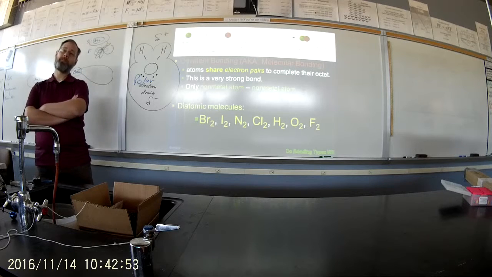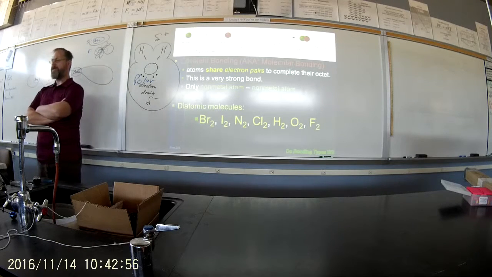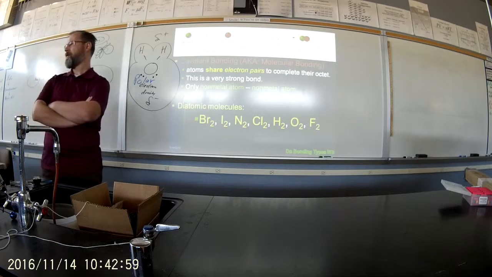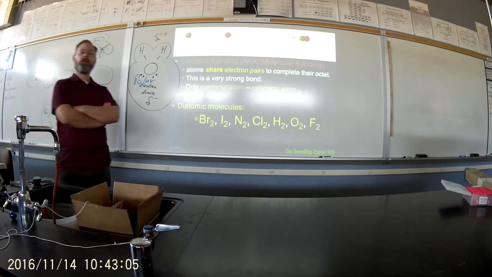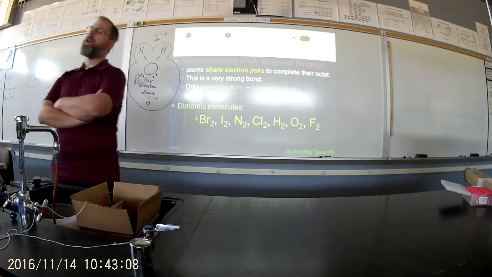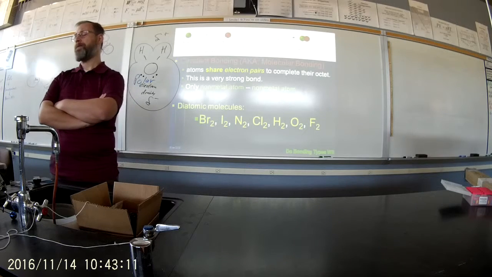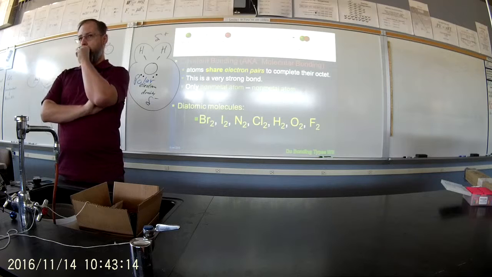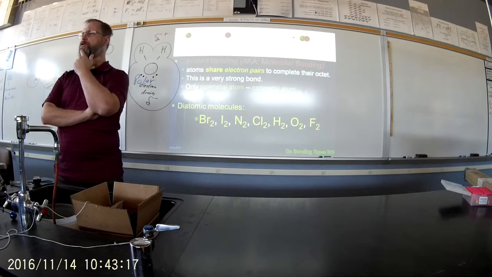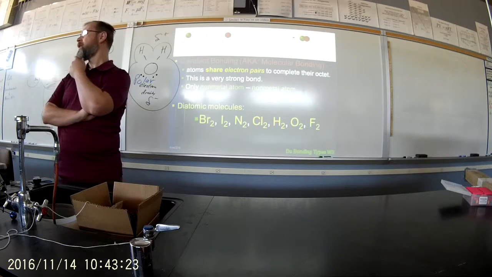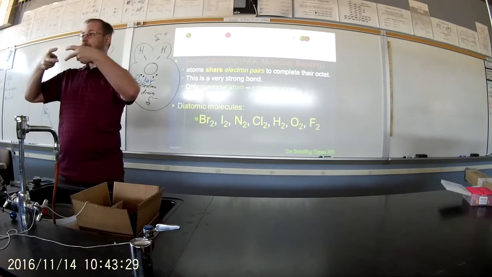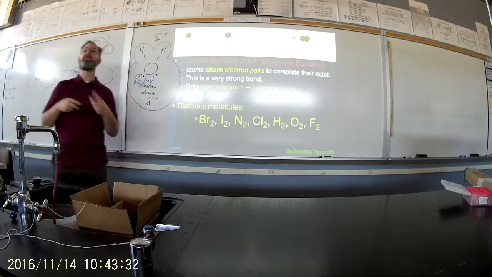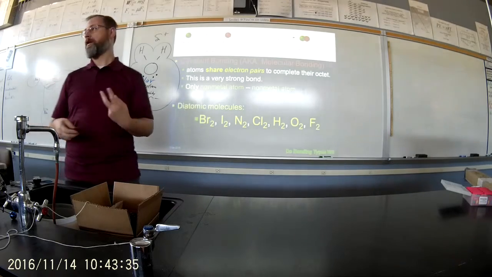Oxygen's special, though. Oxygen needs how many electrons to complete its octet? Take a look. 2. Yeah, oxygen needs 2. So oxygen says to another oxygen, hey, you need 2 electrons to complete your octet. I also need 2 electrons to complete my octet. Another oxygen says, that's a good point. You need 2, I need 2. Tell you what, let's share 2. I'll give you 2, you give me 2. So that forms what kind of bond? A double bond, because 2 pairs of electrons are being shared.